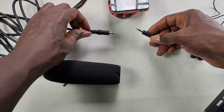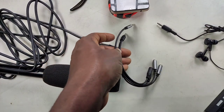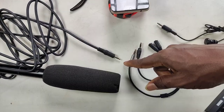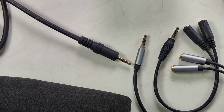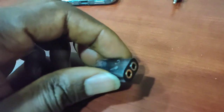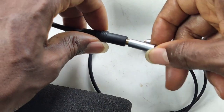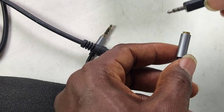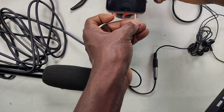The adapter or splitter to connect both the external mic and earphone is the biggest problem — I'll put the link in the video description in case you can't find it in your local store. There are different types of TRRS adapters but they all have two inputs: one for mic and the other for earphone. Once properly connected, your phone will indicate the type on the status bar.